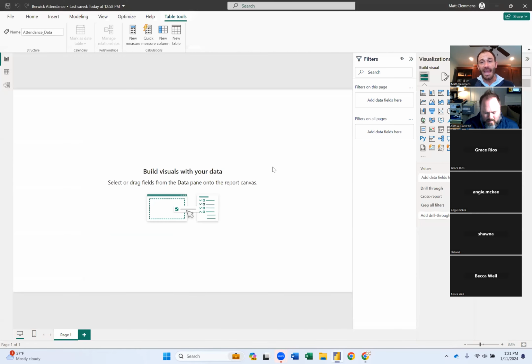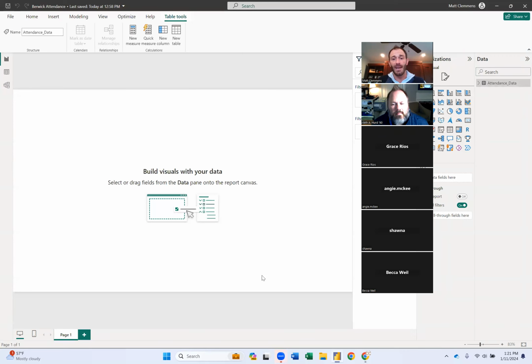So I've got a shell of a Power BI report up and running. Power BI, for those of you who've never seen or heard of it before, is a Microsoft product, totally free to download the desktop version, which is what we're using right now. So you can build and build and build. It takes $0 investment to be able to jump in and start playing in Power BI.